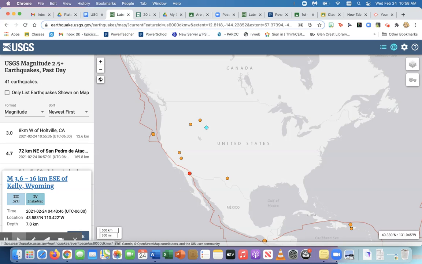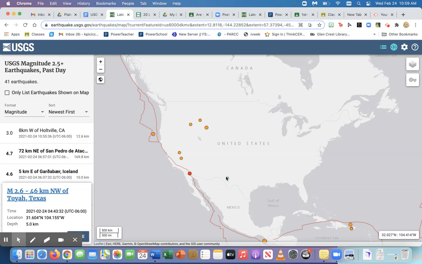Usually humans can feel 3.6. 4 is when you start to see some damage, and really it can go up even into the 9s. So 4 would possibly show a little bit of damage. So this one people probably felt, but not much else. Okay, and then you click on the other ones, and it'll change it. So this one was in Texas. If I click on the one that was by the ocean here, this was right off the coast of Oregon, okay? And basically you can click on any of these and it'll tell you what's going on. This one here tells us that it's in California, okay? So clicking on the dots.